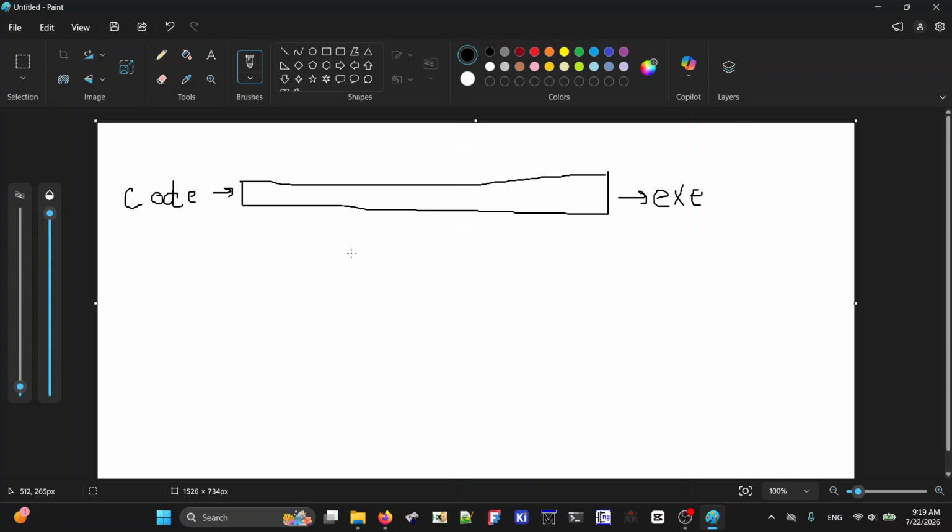let's talk about some ground rules. Whenever we are handling our code, first things first, the behavior of our code is very important. Our exe has to reflect our code, right? So we can't randomly add things.